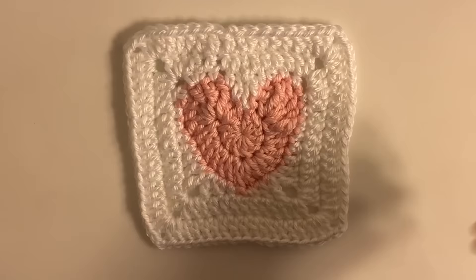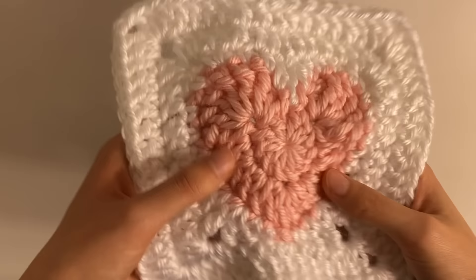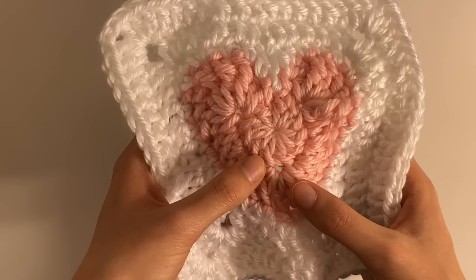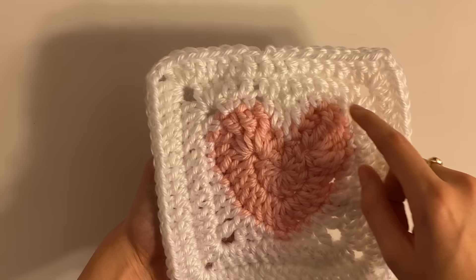To give you a better understanding, this is the anatomy of this square. Basically, right here we have 11 double crochets in one, two chains. Then you build off of that and put seven triple crochets here, a double crochet, two double crochets, two double crochets, two double crochets here, you do something funky right there, two double crochets, two double crochets, two double crochets, then one double crochet, and in here is seven triple crochets — and that's for the heart. And for the white, you're just making different heights of stitches around here to make it into a square, and then you just make it a solid granny square.